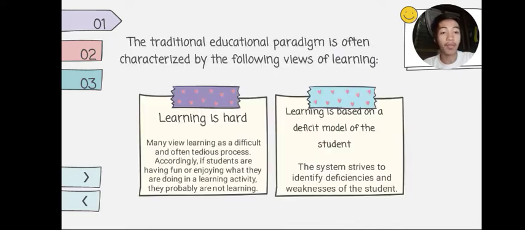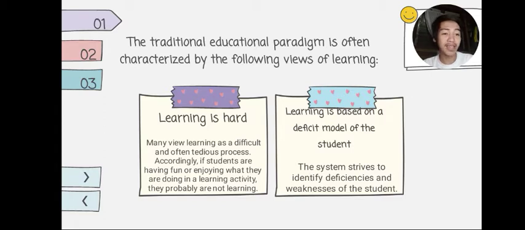The traditional educational paradigm is often characterized by the following views of learning. First, learning is hard. Many view learning as a difficult and often tedious process. Accordingly, if students are having fun or enjoying what they are doing in a learning activity, they probably are not learning. Learning is serious in the traditional approach. Thus, enjoyment is a sign that the student does not value learning, therefore acquires nothing.